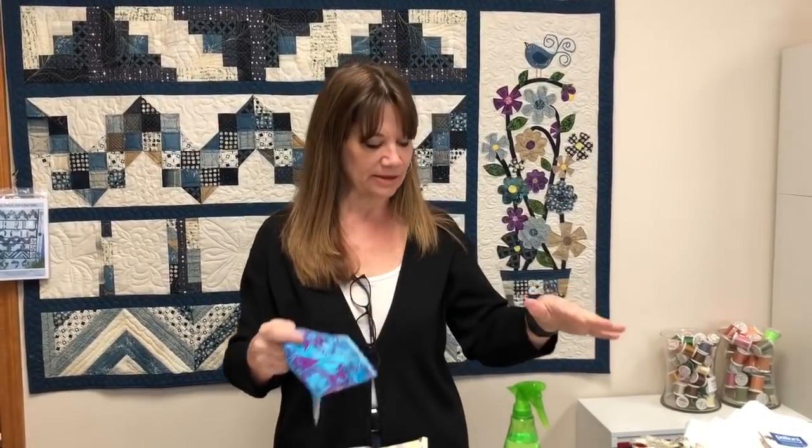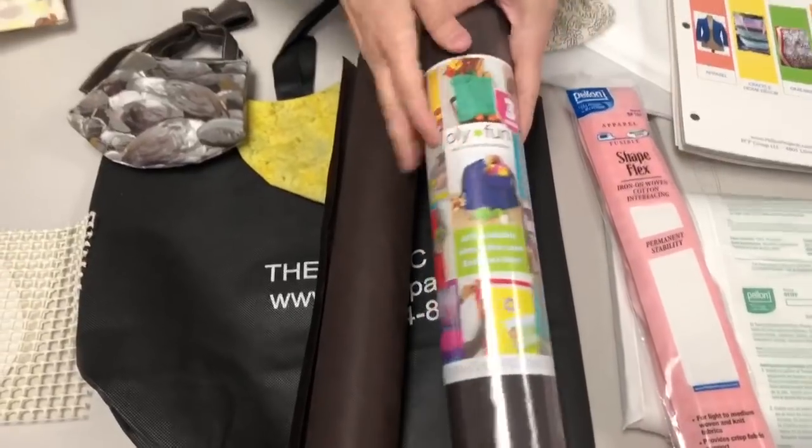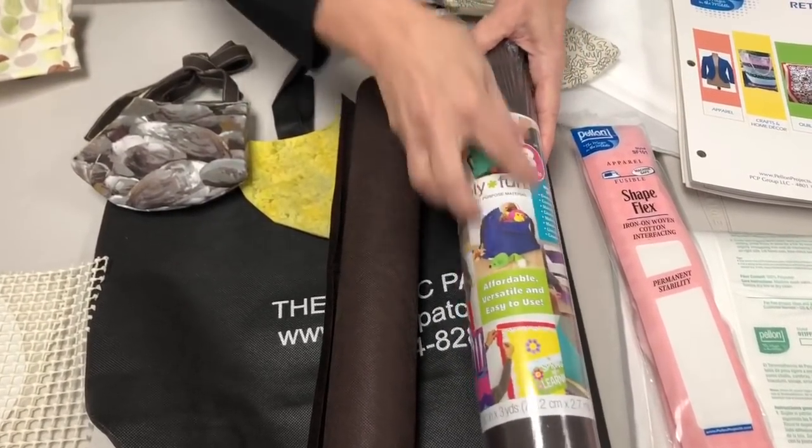So if you are having a hard time finding everything except your cotton, let's talk about the stuff that you can find. All right, our favorite thing at the moment is this, because we feel like people haven't realized what it is, and you can kind of find it everywhere.